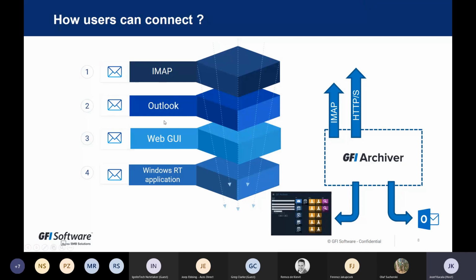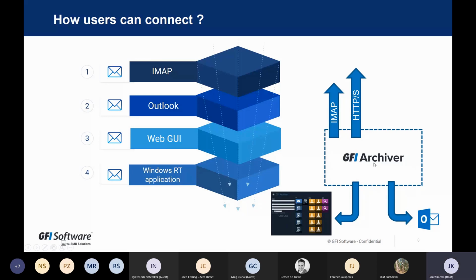So basically your entire archive will appear in your Outlook as another mailbox. So you can directly see the items, you can reply, you can maintain a local cache, you can use multiple options for how you can work with the Outlook integration. Then, of course, you can use the graphical user interface, which is accessible through HTTPS. Or finally, you can use a native RT application for Windows, which looks like this. It's quite fancy, but honestly speaking, the majority of users are using the web GUI or the Outlook implementation.